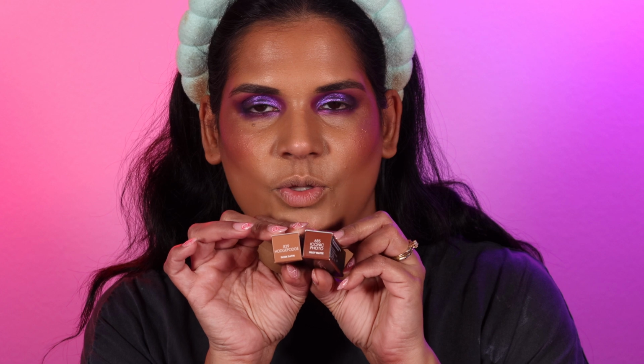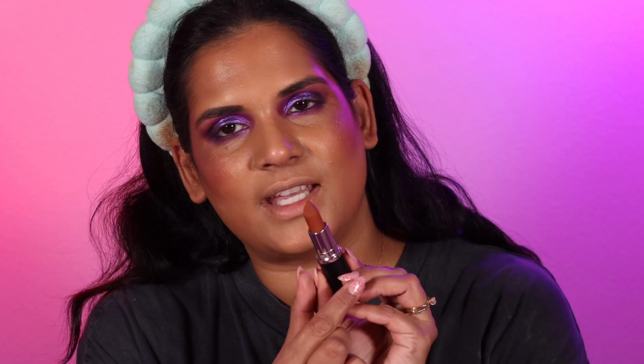So I did splurge on 2 of the MAC Nude lipsticks. I'm so excited. I got the shade Hodgepodge in the Sleek Satin and Iconic Photo in the Silky Matte. So those are the 2 colors, as you can see on the box. I haven't even opened these yet. Again, I kept forgetting that I had these to use, and so I just kept using lip products I already had in my collection. But this is the shade Iconic Photo, and of course I picked the 2 most terracotta looking shades in this launch.